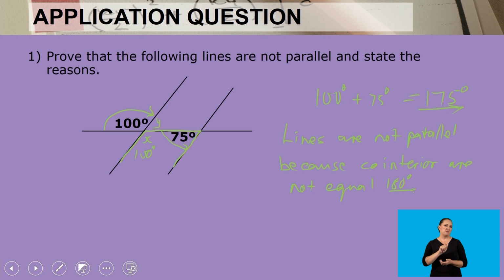You could also take 75. Okay, let me use a different pen so that you'll be able to see these differences. Let's use Y there. So you could use angles on a straight line, and that would give you 175, which means those two angles are not supplementary, because supplementary angles give us 180. You could also use 75 as a corresponding angle to an angle below 100. So those are options you could use to find the answer that proves that these two lines are not parallel.